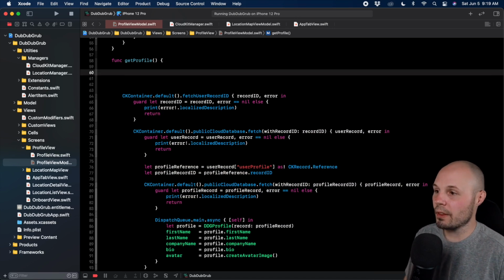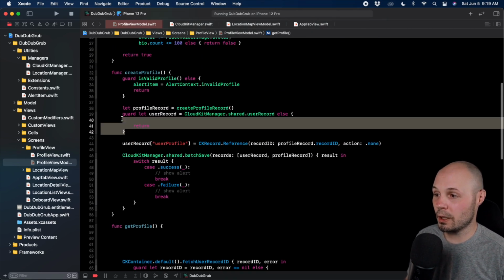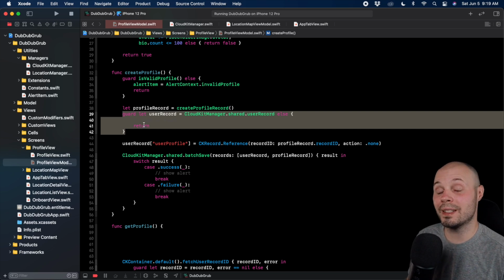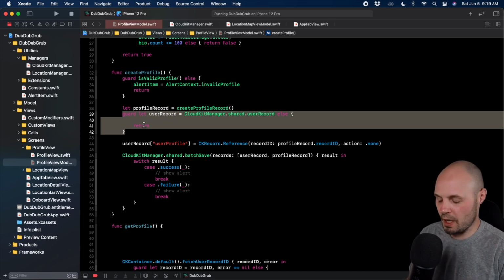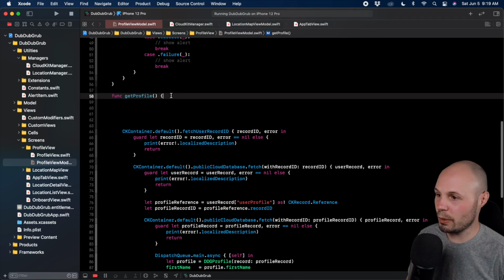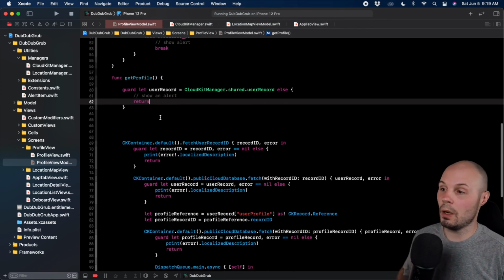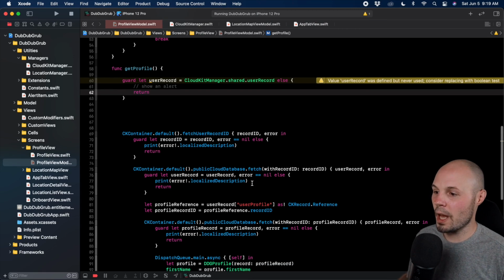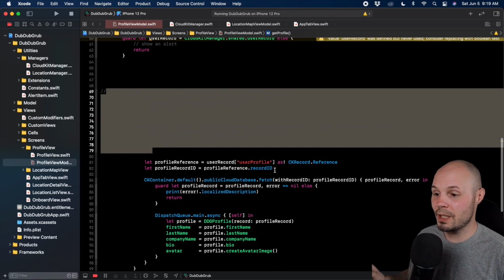So again, the first thing we need to do is make sure we have our user record in our CloudKitManager, right? Because if user record is nil, we don't even want to make the Git profile call because we know it's going to fail. We need the user record before we do that. So I'm going to copy this user record check up here. And I know that is the first thing we want to do in Git profile. And again, we'll show an alert if it is false. Okay, we got our user record. We're good. Well, that basically just replaced all this, right? Those two steps. We still need these steps.